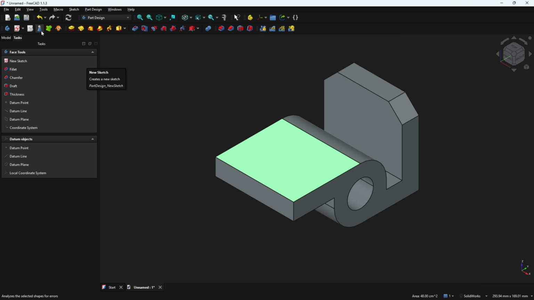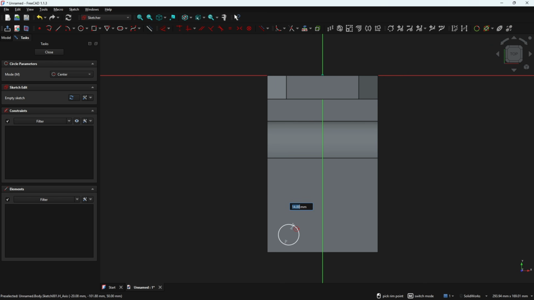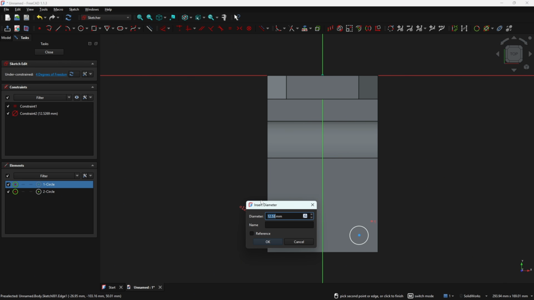So select this face, go to create a sketch, and here select a circle, make a circle here, and create another circle here. Go to constraint, select equal, and go to dimension. The diameter here is 12 millimeters.